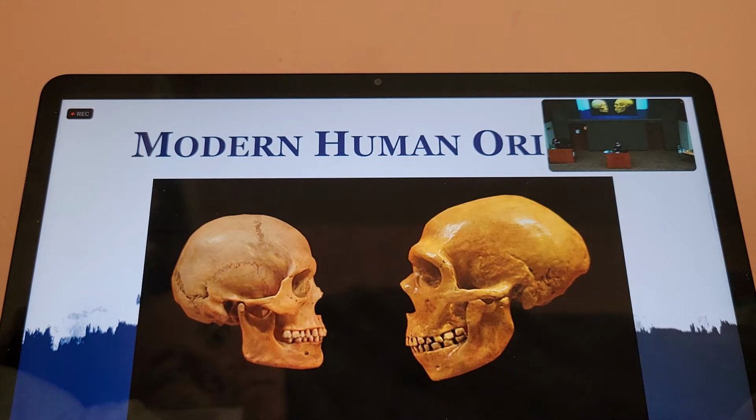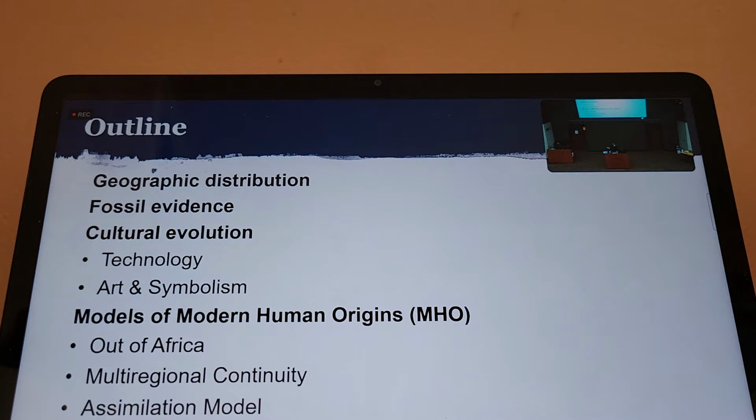So I'm gonna go ahead and start and talk a little bit about modern human origins. How do we get from archaic Homo sapiens to anatomically modern Homo sapiens? Clear morphological transition, right? Change, and there are also behavioral shifts that we recognize. So let's look at this. All right, it's not obeying. There we go. All right.